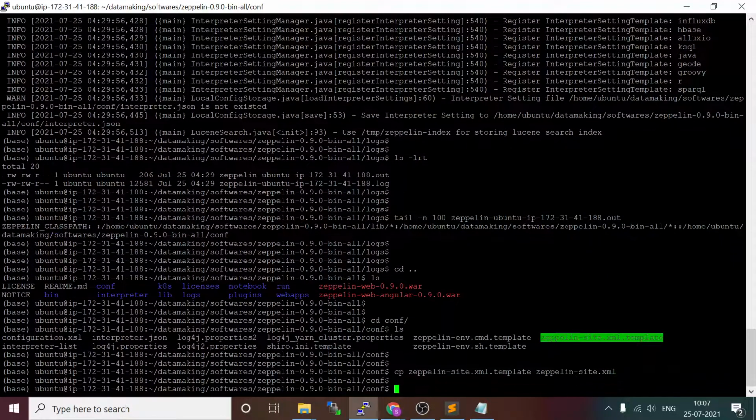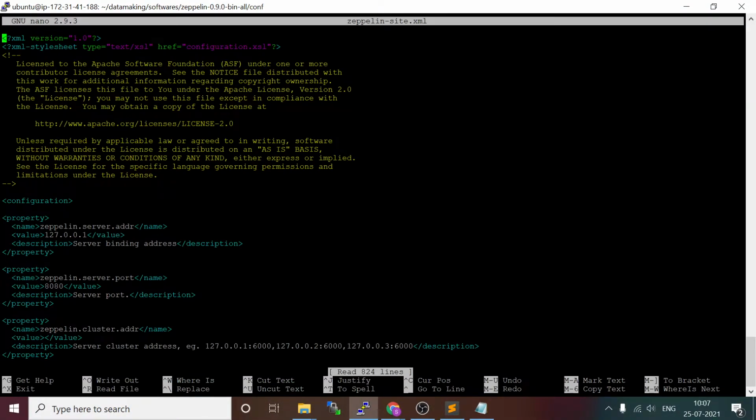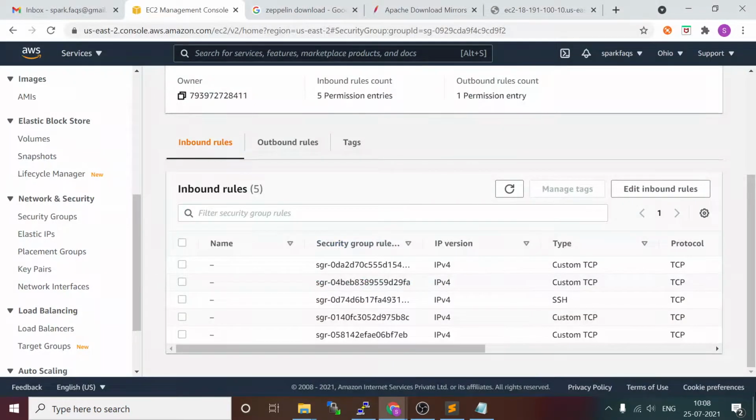Okay, let's open the nano editor and open this file. So instead of 127.0.0.1, let's put the internal IP address of our EC2 instance.